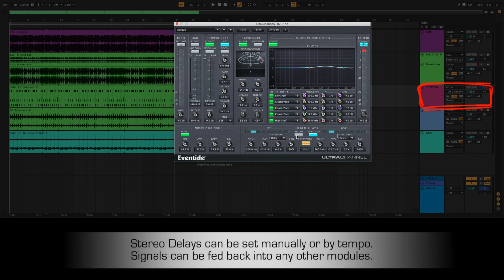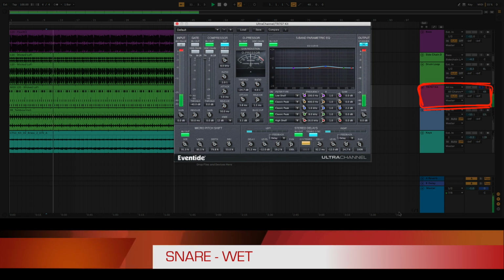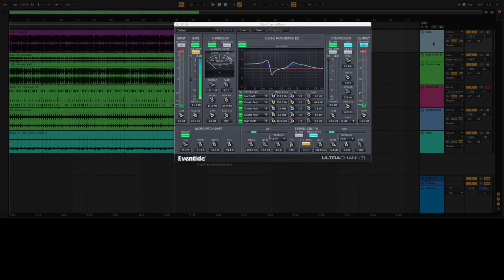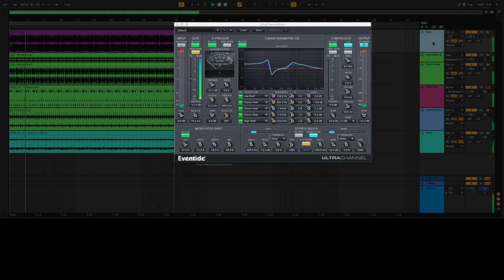Turn on the stereo delay. But I want it really low, just to give it a little bit of a slapback effect. Now we'll hear the entire mix without all the UltraChannels and with all the UltraChannels. And you'll also notice that I added an UltraChannel to the master output, and I used a mastering preset. And then with all the effects.